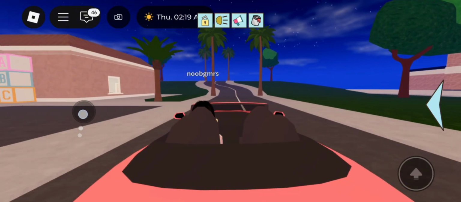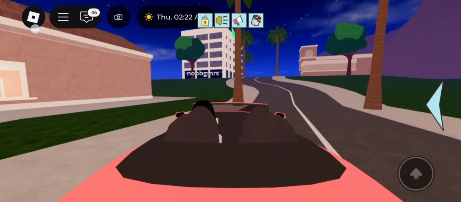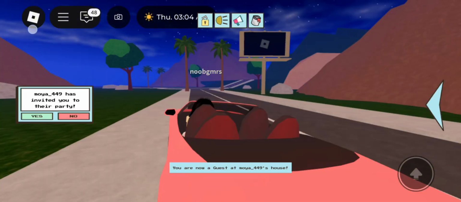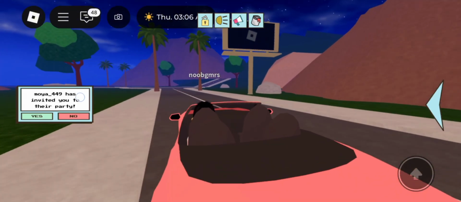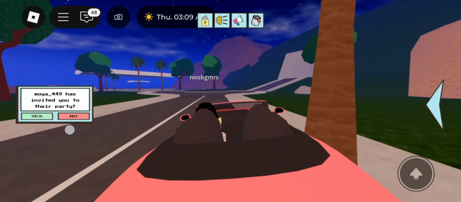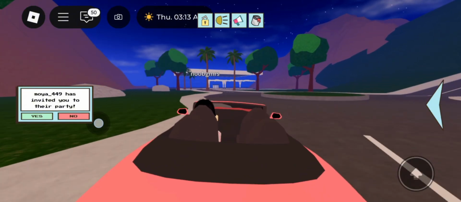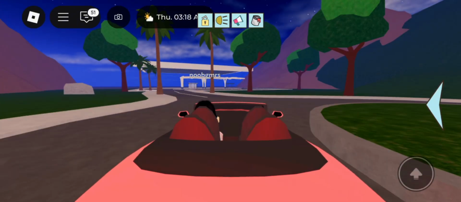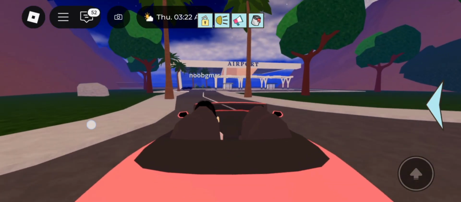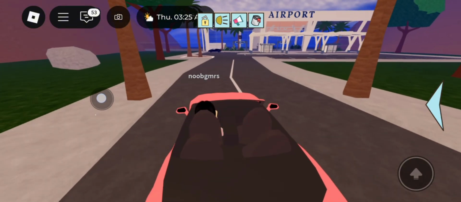Okay, so just follow this road right here. Still going straight. And once you see this roundabout, you can just take the exit to the left. This one's right here. And you'll see the airport signs. Here you can just go straight and you'll arrive in the airport.